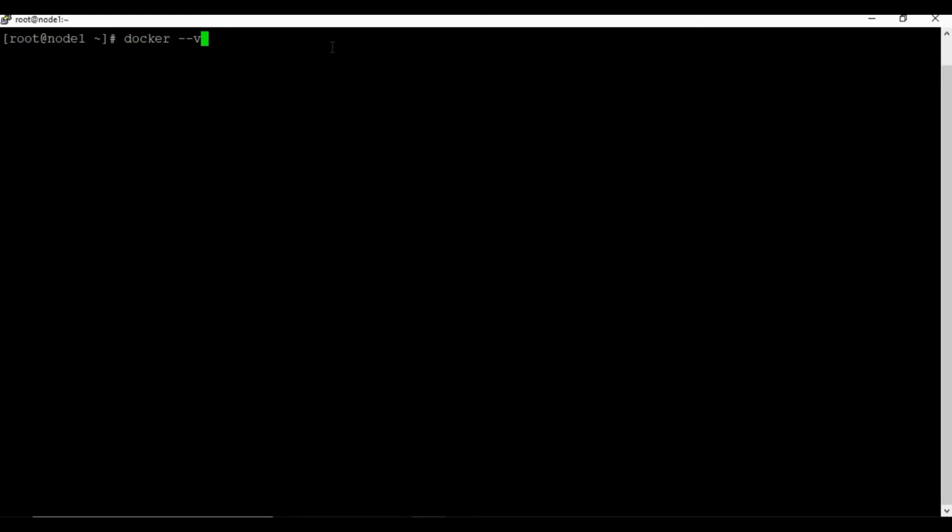So for this demo, I'm going to use a Docker which is installed on CentOS. If you run the Docker version, you can see which version of Docker is installed. So I'm going to run the Jenkins as a Docker container. So if you don't know how to set up Jenkins as a Docker container, don't worry, you can just follow this command. Otherwise, you can check my video tutorials to see how to set up Docker and also how to run Jenkins as a Docker container.